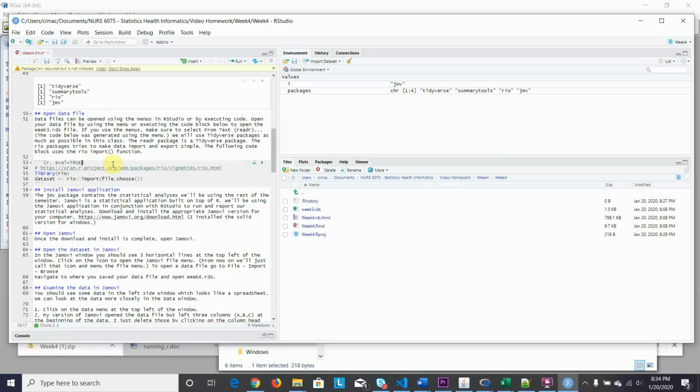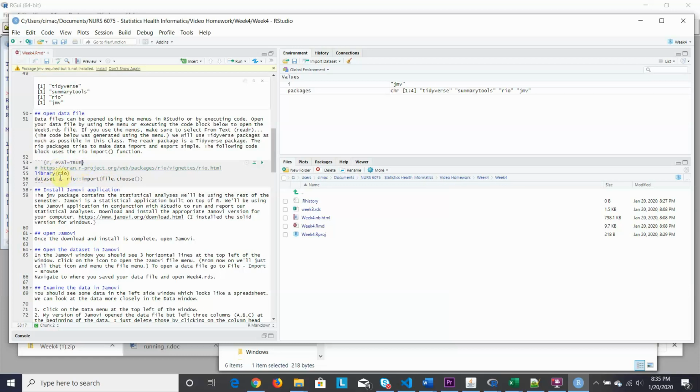What I think I read, if I understood what I read correctly, was that when you knit a file in your R notebook, it actually starts a new session, and the new session may not see some important objects if you have eval set to false. Sometimes you don't want to run a block of code and have it show up in the final document, but opening this data set is an important step.